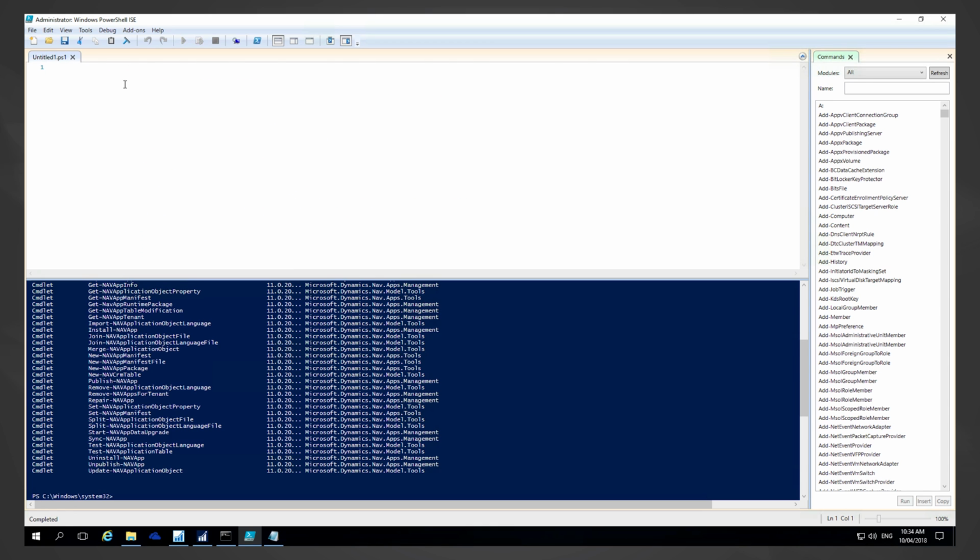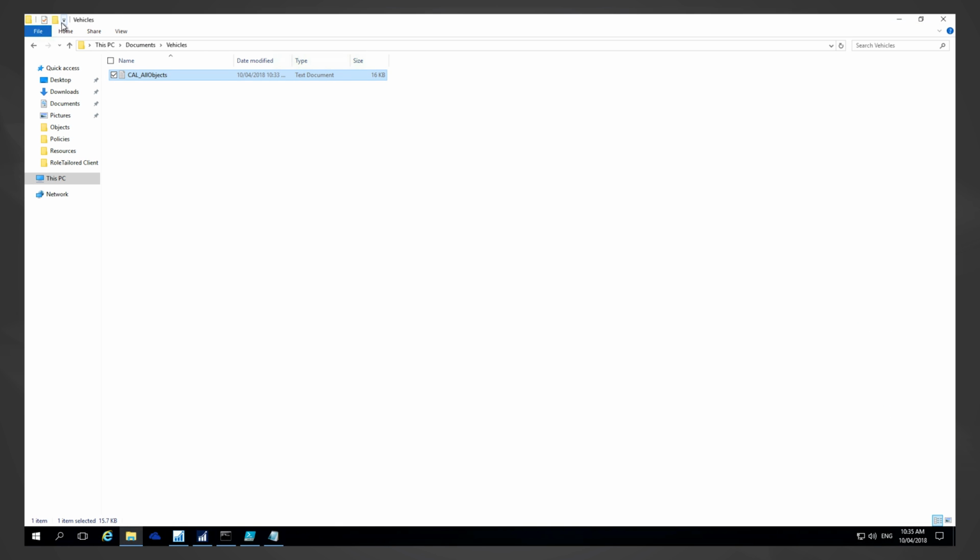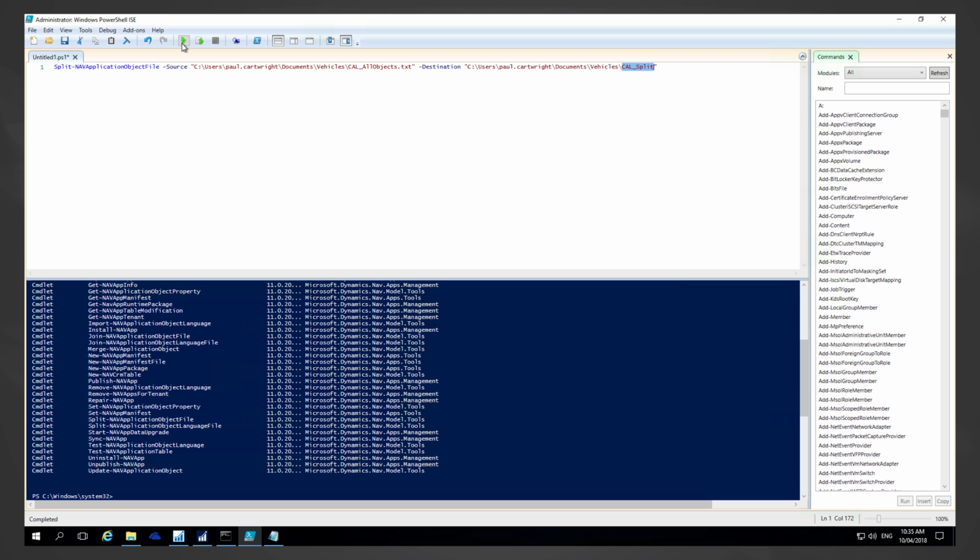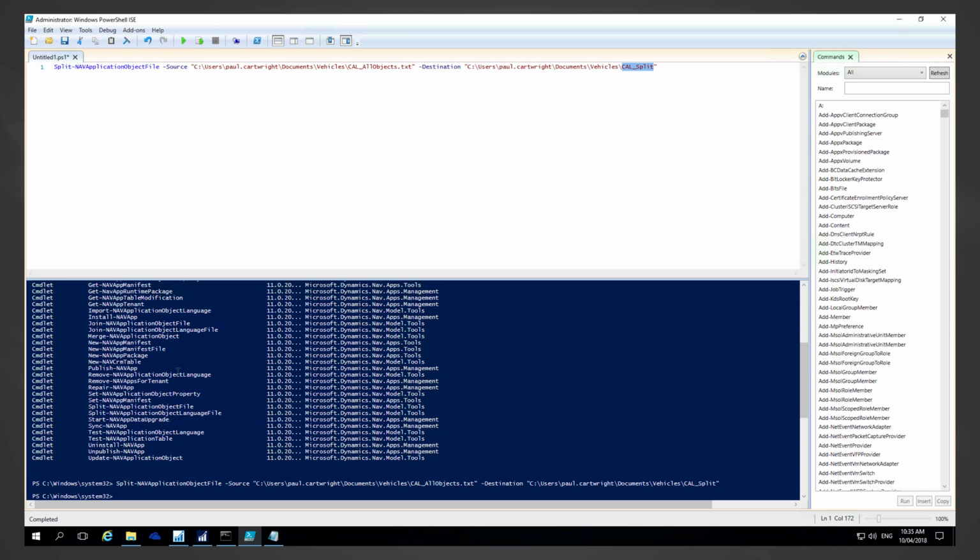Now I can paste in my command, and you can see here it has some nice syntax highlighting, so I can see both the source folder, that's my CAL all objects.txt, and the destination folder. So now I need to create that destination folder so the files have somewhere to go, and I'll call that CAL split. Finally, I can run that command, and my CAL objects are now split out.